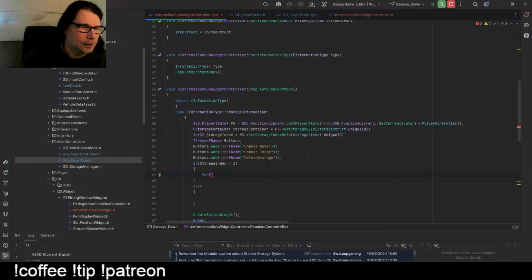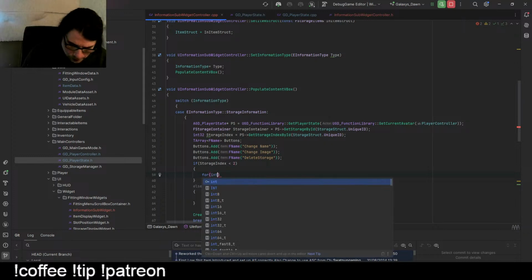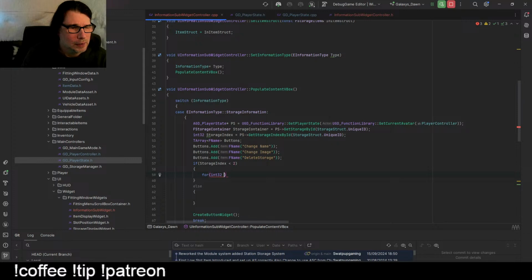So int32 i equal to 0, as long as i is less than 2. 0, 1, yes, less than 2. That is right. i plus plus.